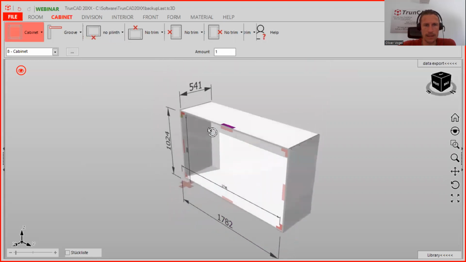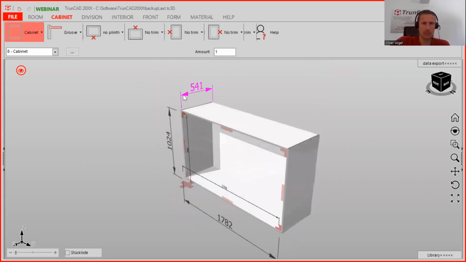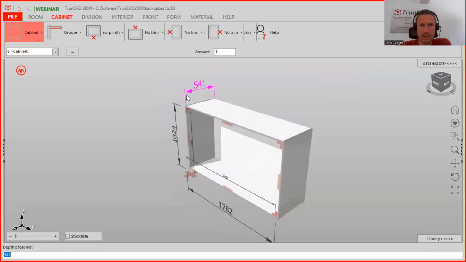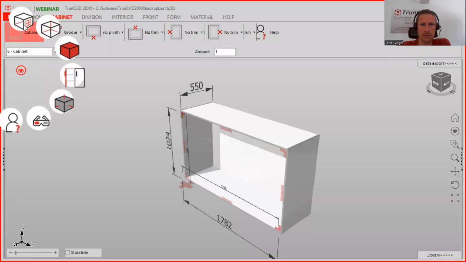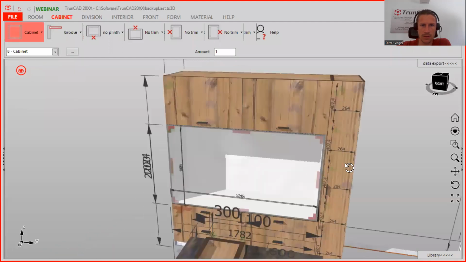So, and you see our width of the cabinet is 550, but here, because of the back, this area is smaller, so we add here, can also type in 550. So then we click on here and see the whole room.